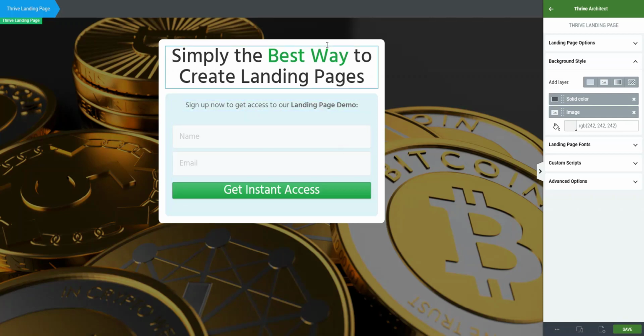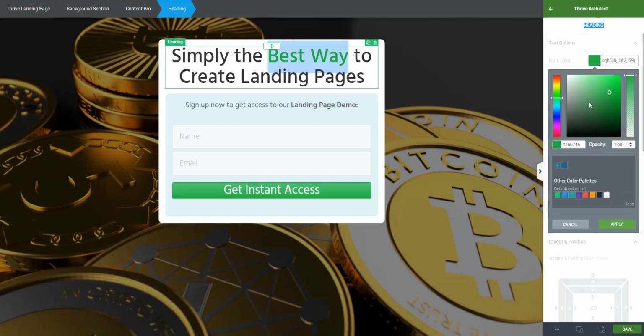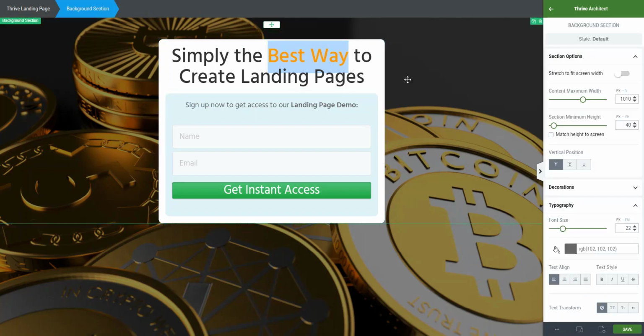And now you have this popping out, and it's showing everybody, hey, simply the best way to create landing pages. Well, let's just say that we like the ad copy on here, but we want to change the colors that are on here. So let's click on the words, and we're going to hover over all of this. Because it's highlighted green, it's saying that we're fixing the heading. Up here it says heading as well, and over here it's saying heading, right? Right now it's showing the font color is green. We're going to left click on that and change it to orange. And then we're going to click away, and we're going to see that it's changed to orange.